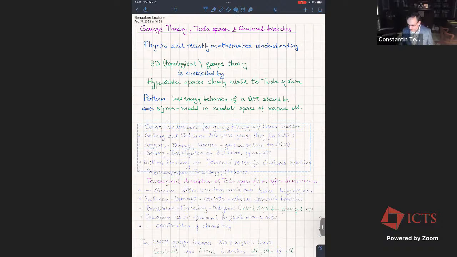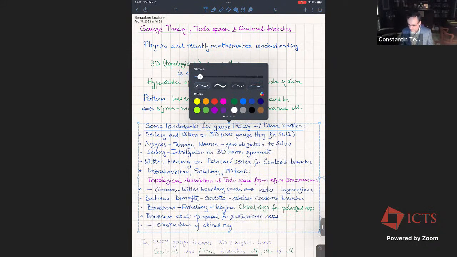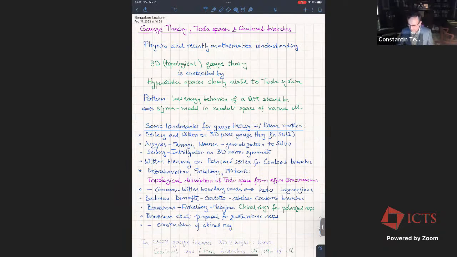And I'll just display this in one block because there is a long history of results on the subject. So probably the earliest I could find is Seiberg and Witten, in the early 90s, who studied the moduli of vacua for pure 3D gauge theory for the group SU(2), and they found the Atiyah-Hitchin manifold as an answer. That was then pursued and generalized somewhat by Argyres and Plesser, who for SU(N) posited the monopole moduli space. That was actually a correct and somewhat justified guess for the answer. Warner also proposed generalizations to other Lie groups.